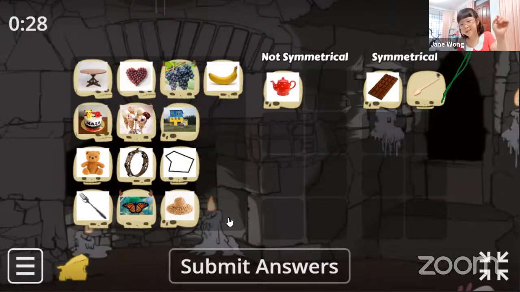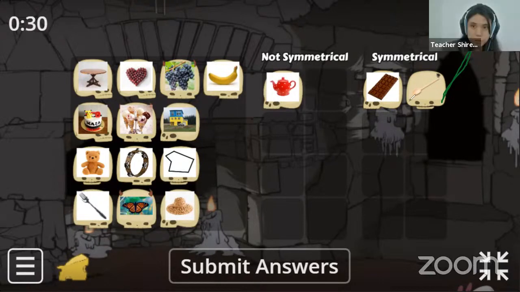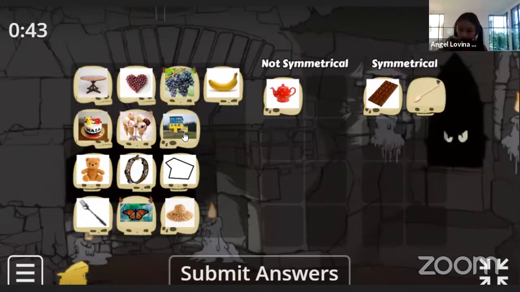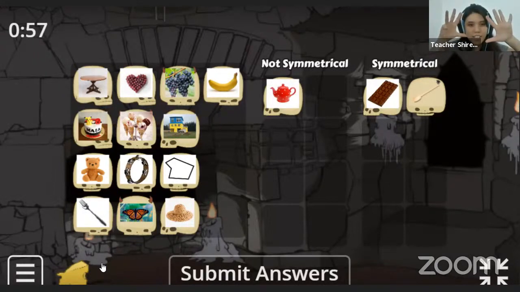The spoon is symmetry. I do 2 times. Symmetry because you cut like this. First time I try, I put the spoon into not symmetry. It's wrong, so I do it again. Yeah, all right. So since Jane did so many times and she got it correct, okay, I shared the control with Jane. Okay, I give you 10 seconds for you to do. 10, 9, 8, Jane, 7.